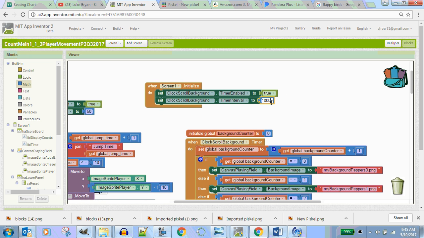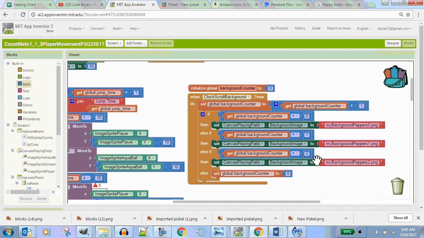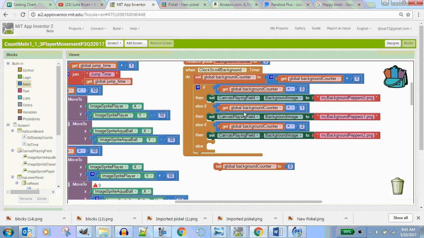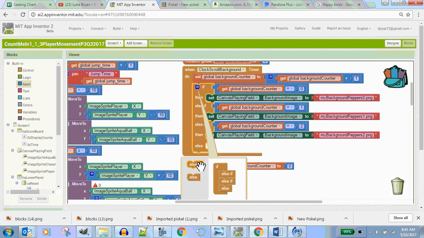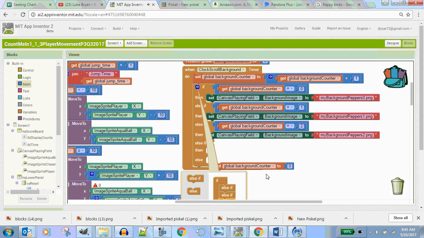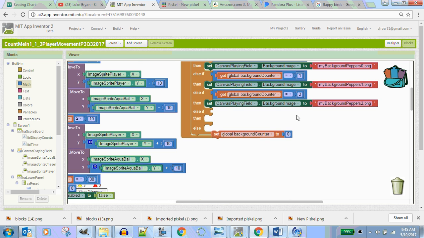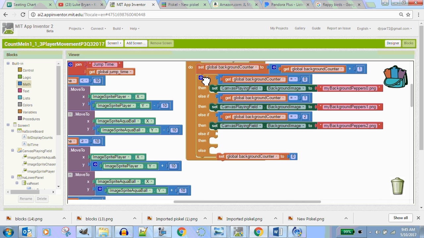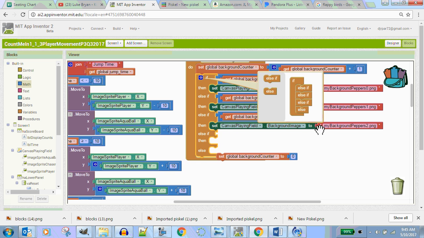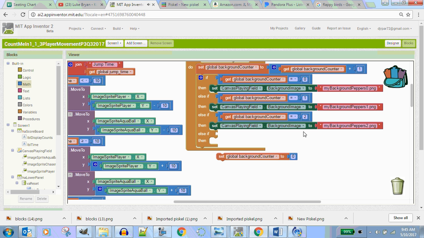So 100,000, that's in second. 0, 1, 2. So let's do, I need like a second pause in here. So let's do else if. Let's get rid of the else. That's how you get rid of the else.